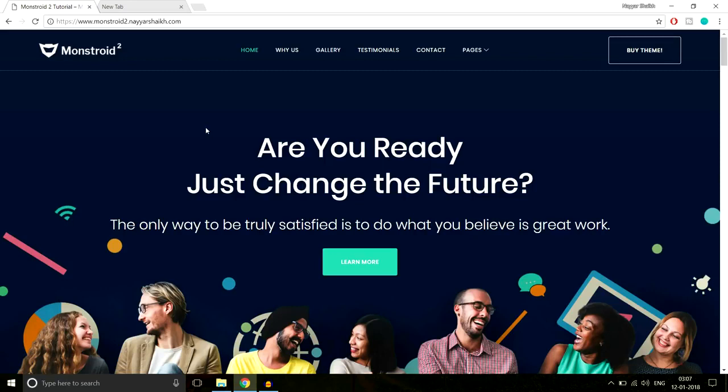We have already seen the demo website. Now we have to create the real website. To create any kind of website, whether it be a business website, an e-commerce website, a membership website, a simple blog, any kind of website, we need two basic things: a domain name and a hosting account. There are many different companies that provide both domain name and a hosting account, but we have to select those companies very carefully because this is what is going to stay with you for a very long period of time. And a lot of things depend, in fact everything depends on your hosting, your site speed and everything. All the important things depend on your hosting. So we have to select a very good hosting provider.